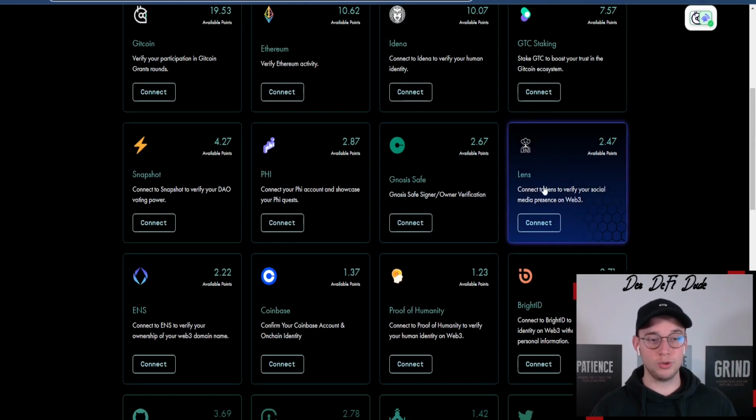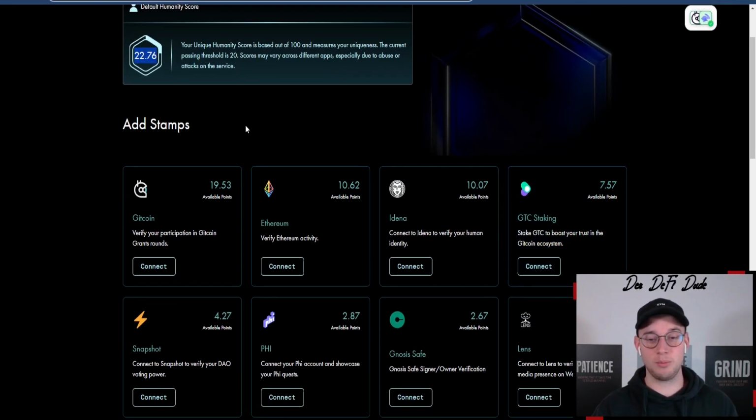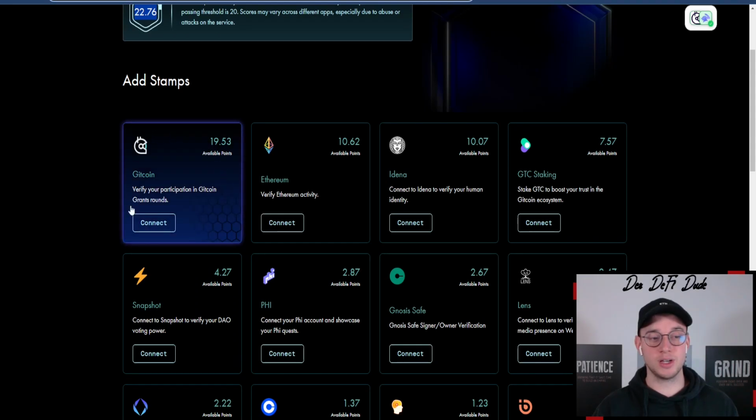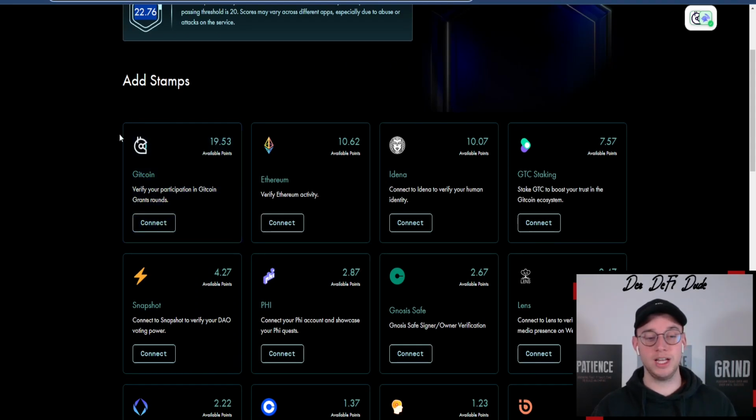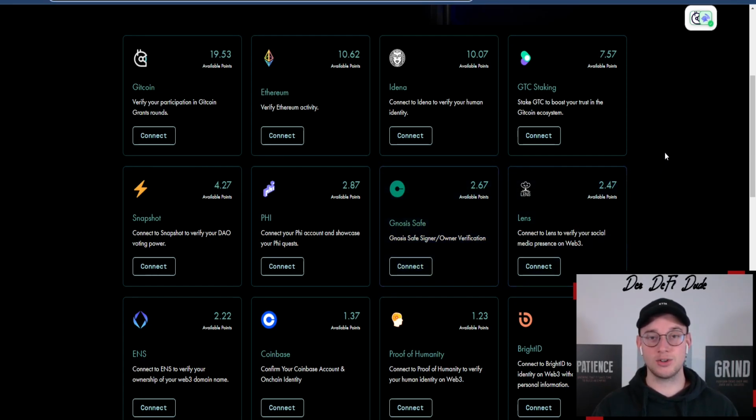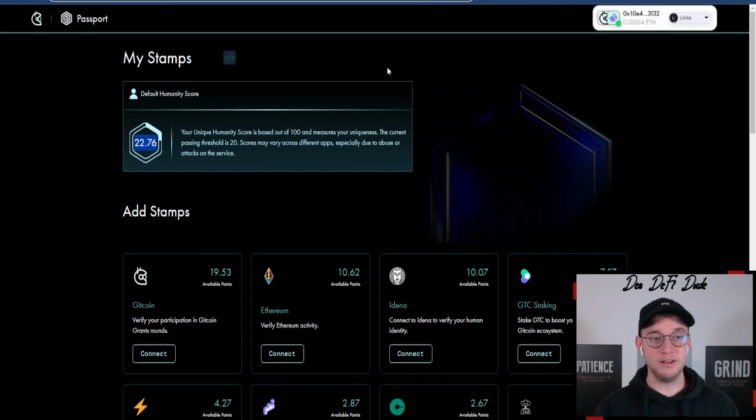You can, of course, also do some other steps here. For example, you should use your oldest wallet because maybe you already did some snapshot votings, or you have some Gitcoin tokens staked or donated to Gitcoin, or you have a Gnosis safe wallet. That's completely up to you. So you should try the easiest way for you to receive at least 20 points here, and then we can start with the Avail Explorer guide. Otherwise, you will not be able to verify the tasks we are doing over here.